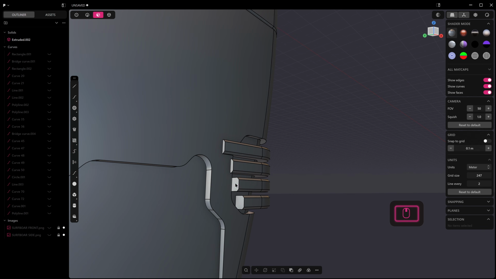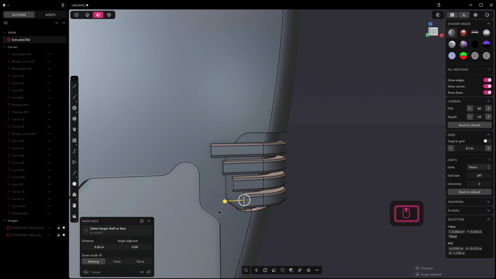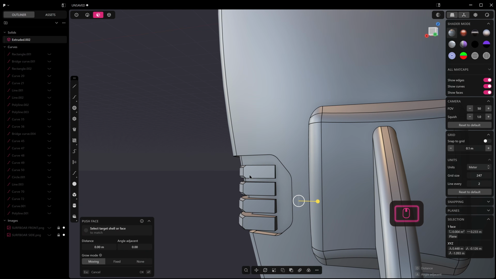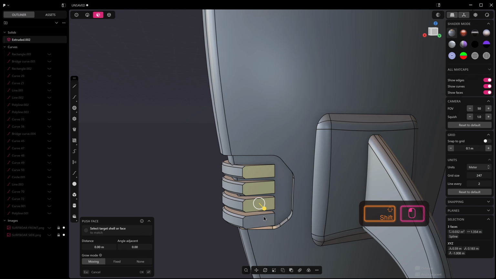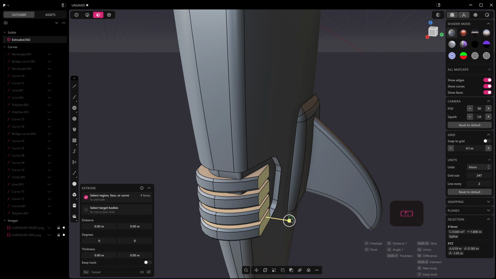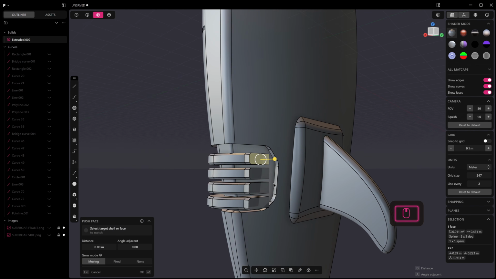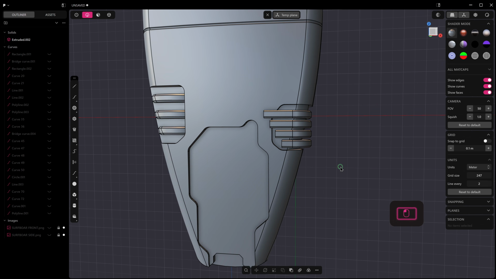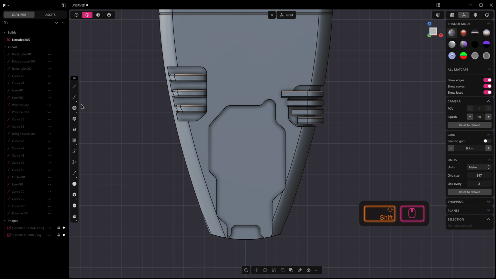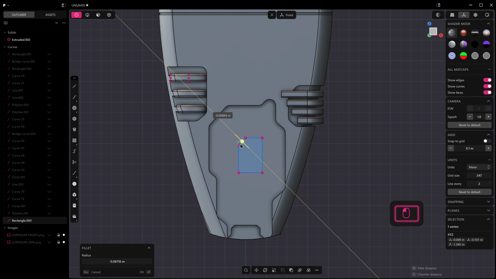So it's kind of cool. I'm kind of just playing as we go. Okay, and on the back side here, let's get some of these front details on here. So what we can do really is we can just start to build up some shapes in here. Okay, we can bevel that off.